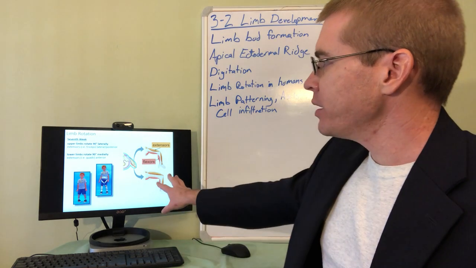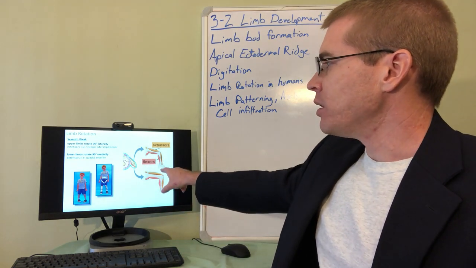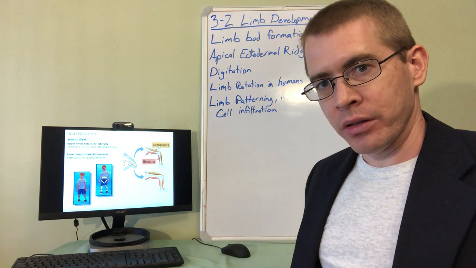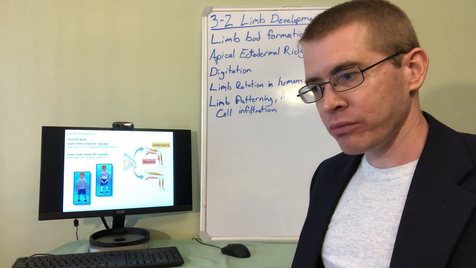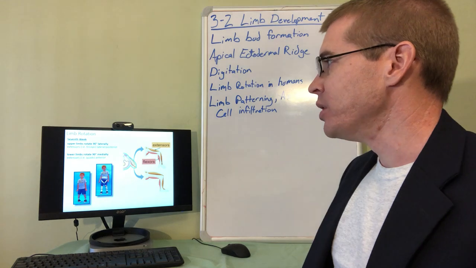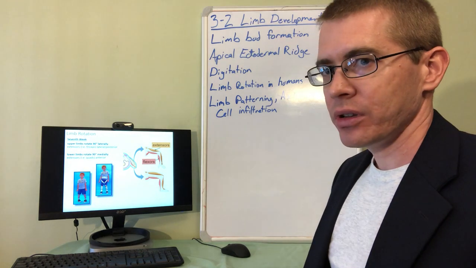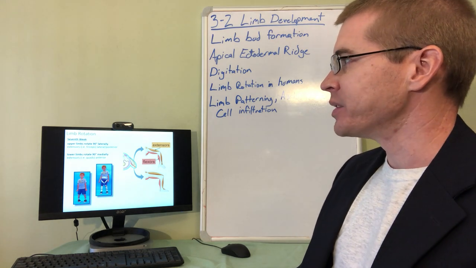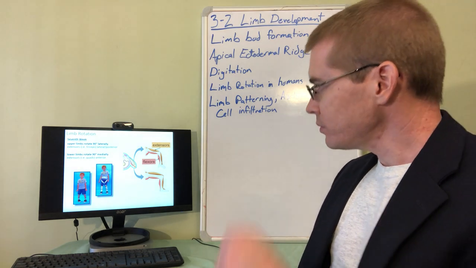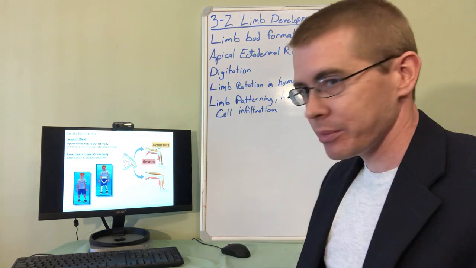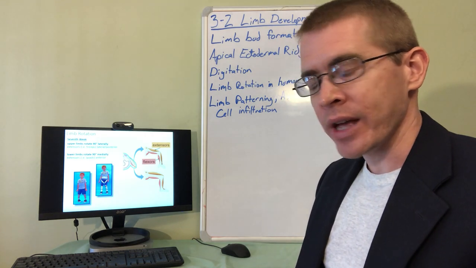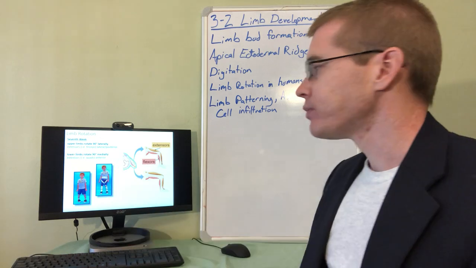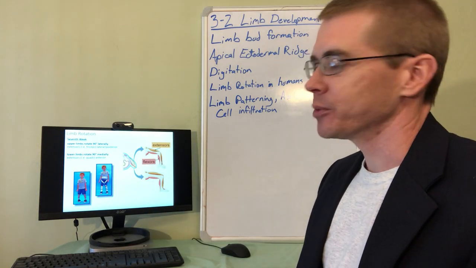And so in this way, the physiological extensors that develop on our backsides actually rotate on our legs to become flexors, to flex the hip. So the quads are an example of that. The triceps also an example of forming on the sides of our body and then rotating to their actual position.